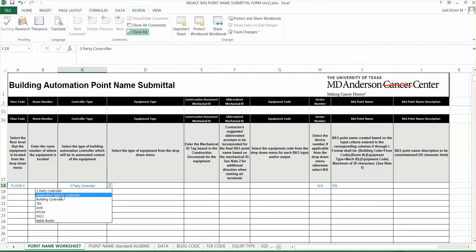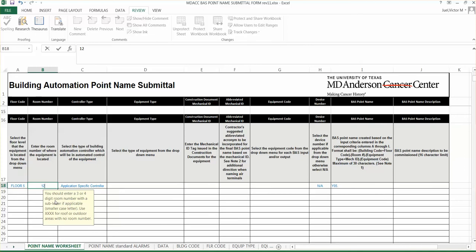Okay, let's put in a terminal equipment controller, which is an application specific controller or TEC. This really has no bearing on the point name. It's just for the owner to understand what's going on. So this is actually a TEC if it was a Siemens Apogee thing, but application specific controller is generic. But anyway, for room location, I'm going to go just 1, 2, 3, 4.